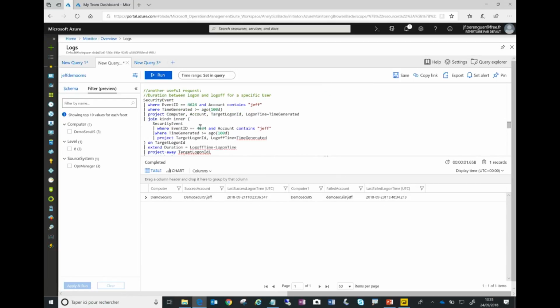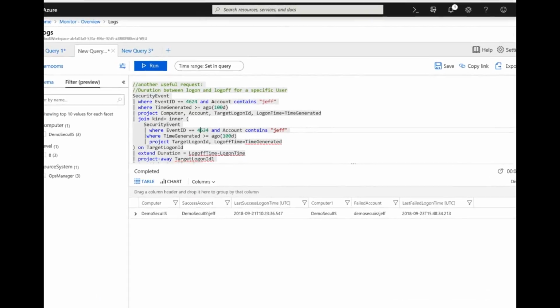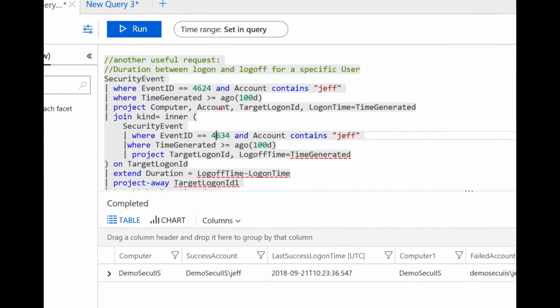Another very useful example to use the join is here, for example, to calculate the duration between login and logout for a specific user. In this case, I want to know for the user Jeff how many times he was logged on a specific server.